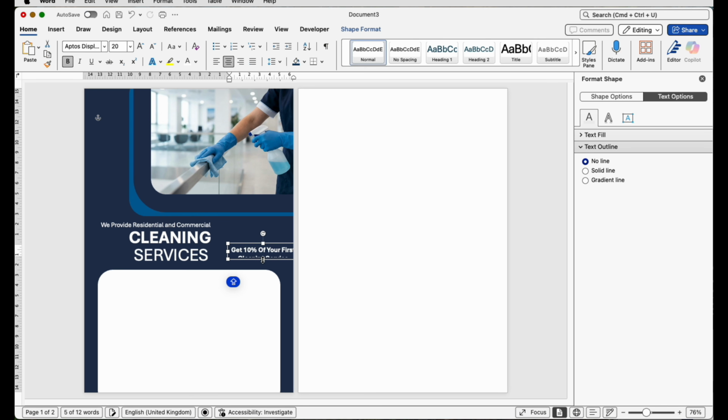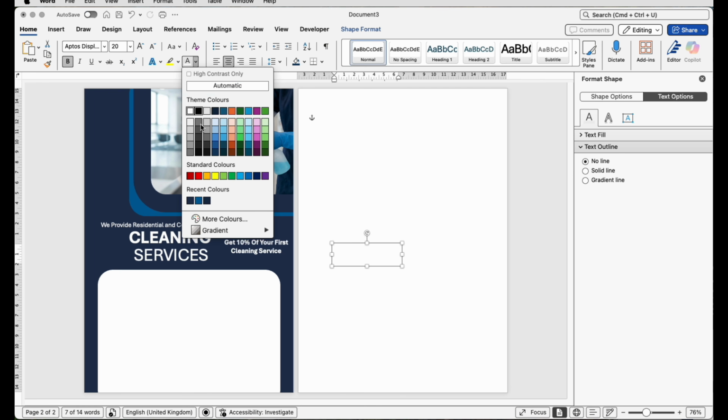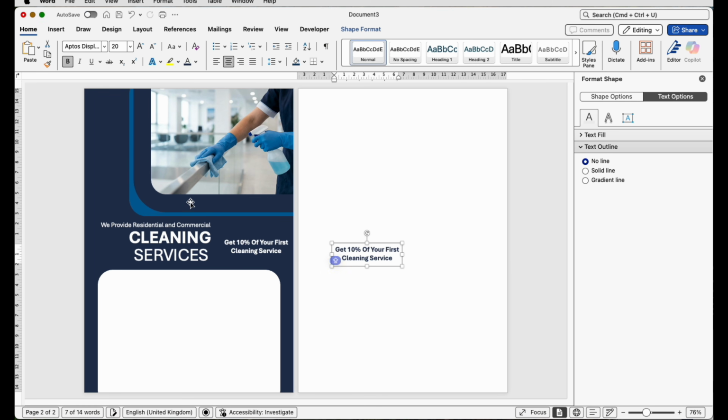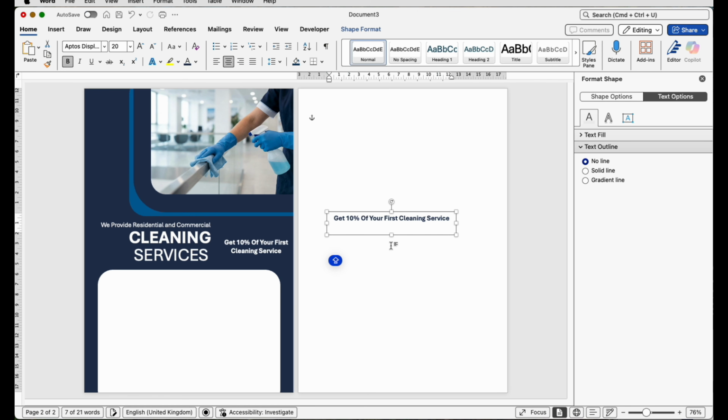I just want my 10% offer over here. Now we're going to copy and paste it across here, and then I'm just going to go up here and change the text to the dark blue, and then I can start making some text here. Now I can move it all over here, but often I move this box that we've put in behind. So actually this is a really good area to do your rough workings if you like, and then we can move it all across and then it doesn't nudge anything out over here. So I'm just going to go up to cleaning services.